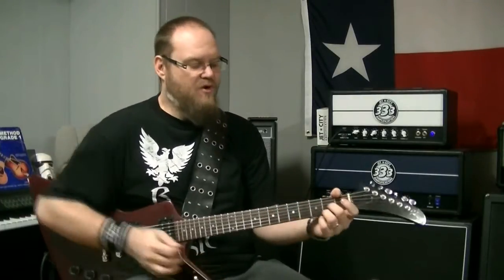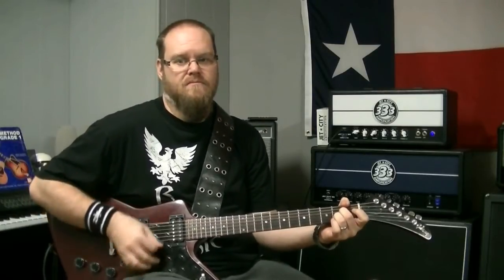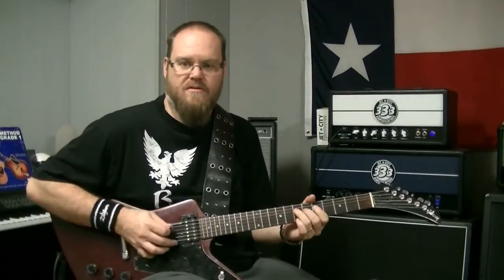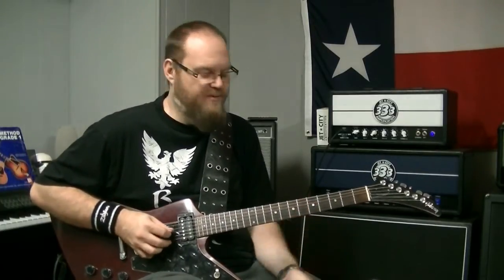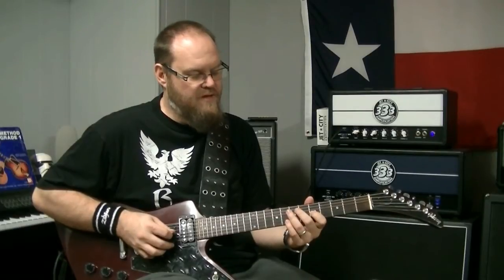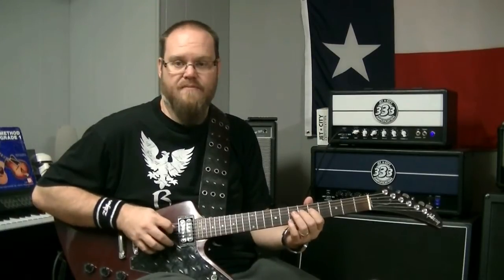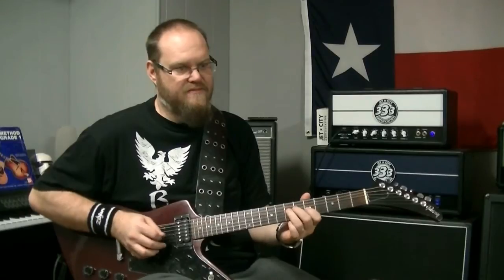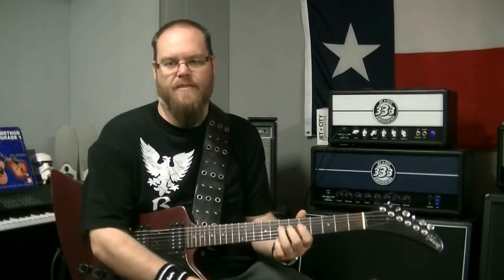Okay, this is a simple approach. So if we have an A7 chord, the first chord of the progression, and you have a lick that emphasizes that A root note, it doesn't matter what it is. It could be really simple. A simple lick, right? I'm starting 3rd string, 5th fret. 4th string, 7th fret. 4th string, 5th fret. Five, 7, 5, 7. Right? So that's our lick.